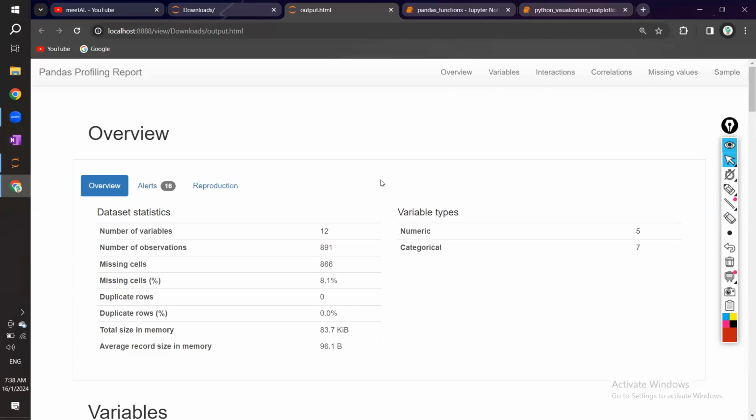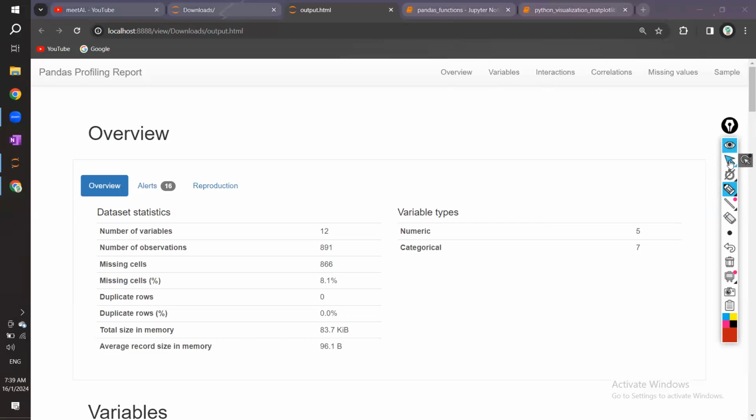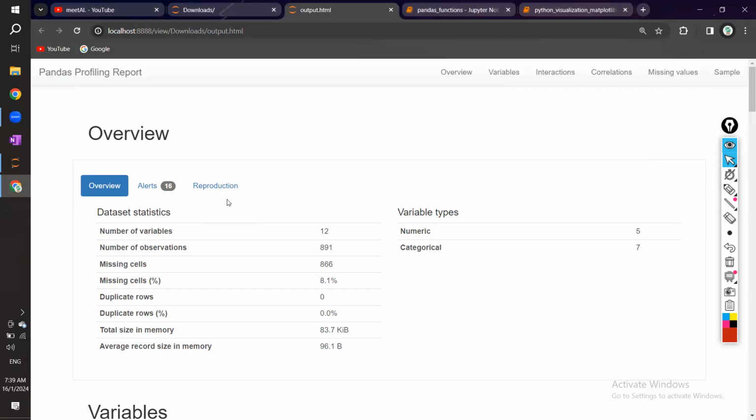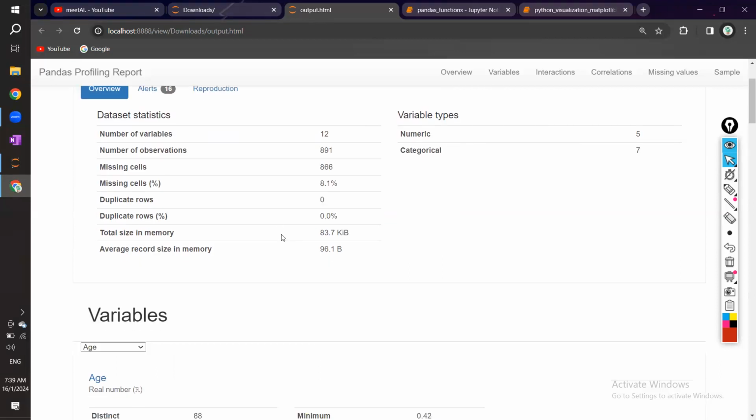Cool. And we use this in our projects, right? Practically, for the first thing, once we get any data set, we will do this basic check of these functions. But first thing is we'll do Pandas profiling. We'll generate a report and then we will spend some time over here.